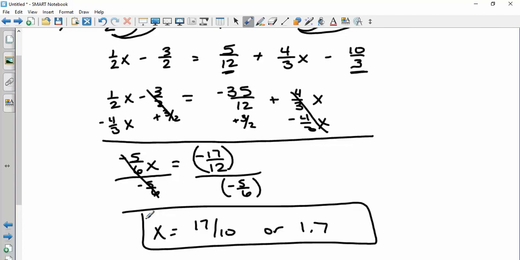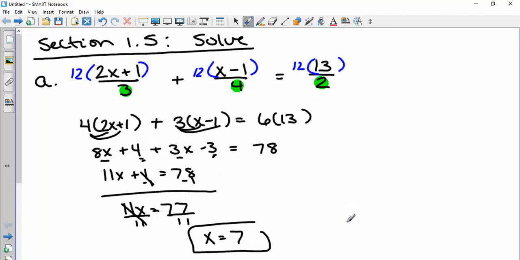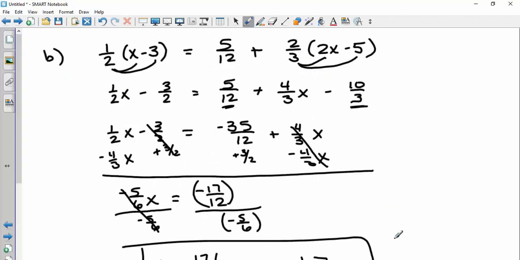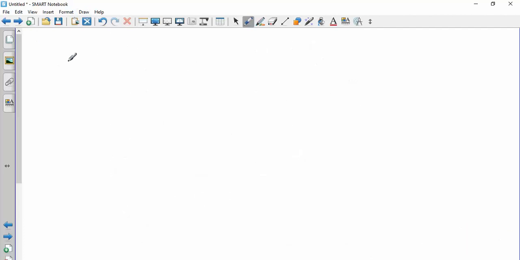So don't get scared if you see a fraction or decimal in here. Same process. You're just solving an equation. You have that calculator. There's nothing to be afraid of there. We also talked about classifying these. We use the terms identity, contradiction, and conditional. Both of these we solved and we got an answer. What do we call that? Conditional. They're true under the condition x equals a certain number.